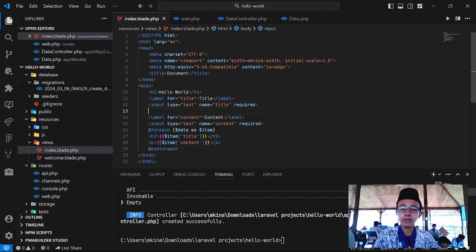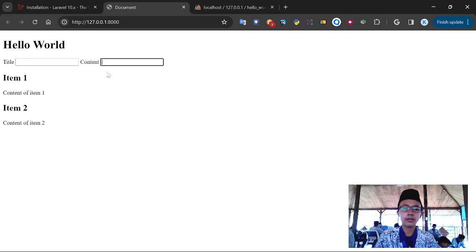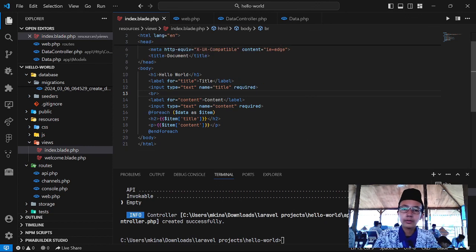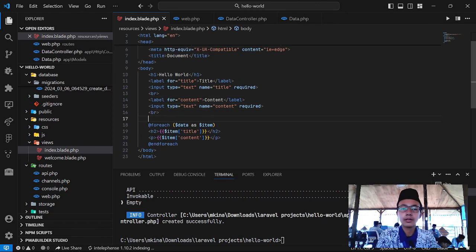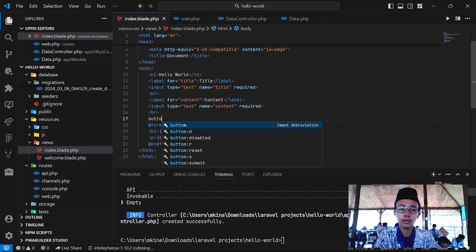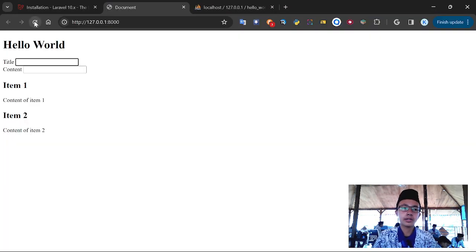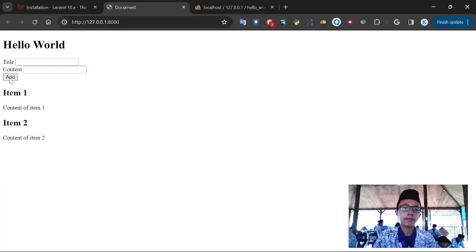Okay, to make it look better, I'm gonna give a break there, and also another break and a submit button, type submit. The text is just add.